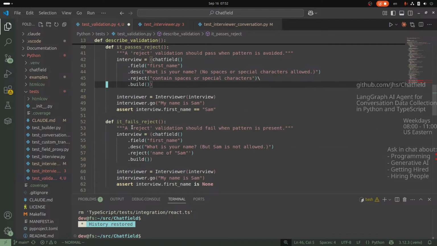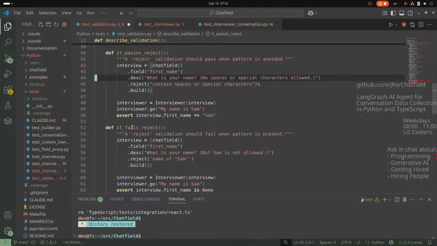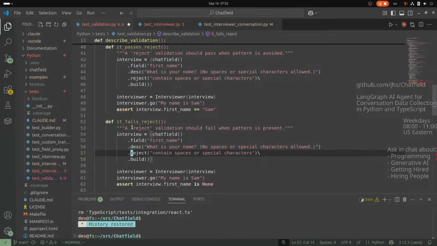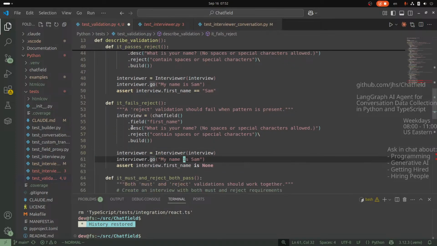Let's do the same. Let me just tighten it up even more so it's extremely identical. It's no spaces and special characters. And then I'll say my name is, what? Bang. Special.